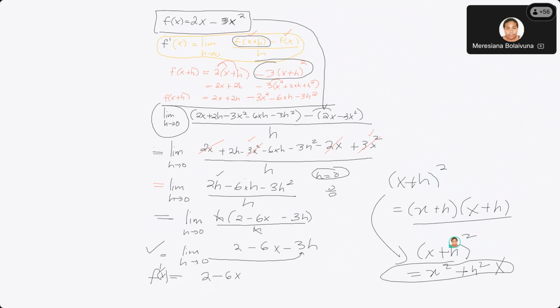So the other thing as well is you have to show all the steps. These steps here, 1, 2, 3, 4. All these steps must be shown so that you get full marks. So keep that in mind. Please do not do any shortcut when you are solving a definition of derivatives. I hope I've made myself clear. So can we move on to part 4 of question number 1?